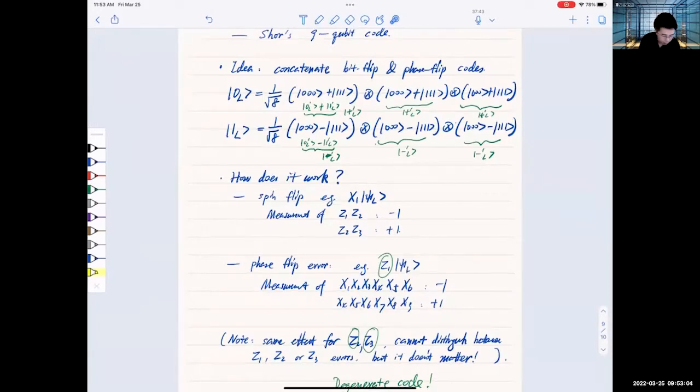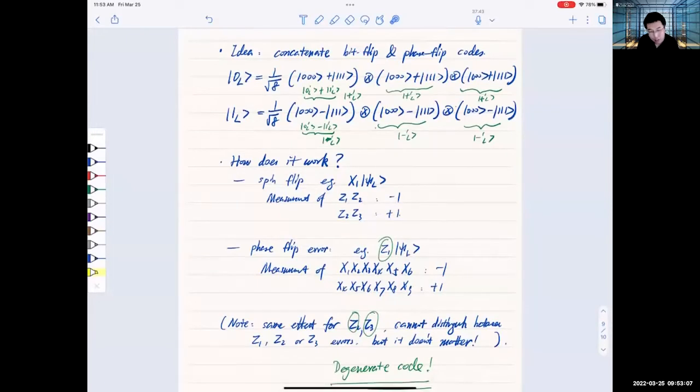This is a property called a degenerate code, which is also unique to the quantum case because there's no classical correspondence. However, this doesn't matter, because if Z1 error happened and you thought it was a Z2, then you apply a Z2 correction. So overall, the system undergoes the evolution of Z1 times Z2. However, Z1 times Z2 is an operator which, on the logical space, should be equal to +1. So that induces a trivial evolution to the system. So even with the ambiguity of which error happened, if you misidentify them, it doesn't introduce any error, so we can live with it.